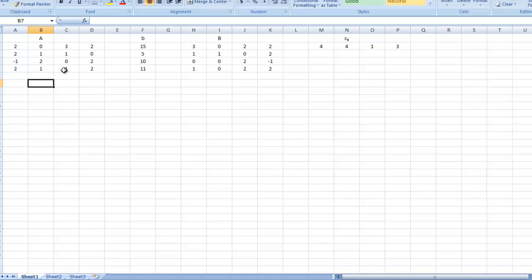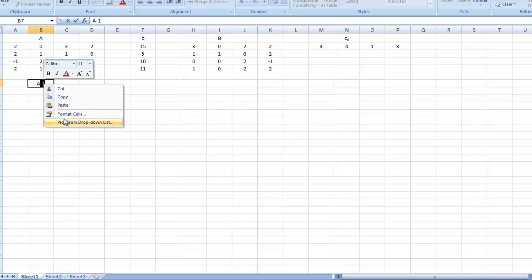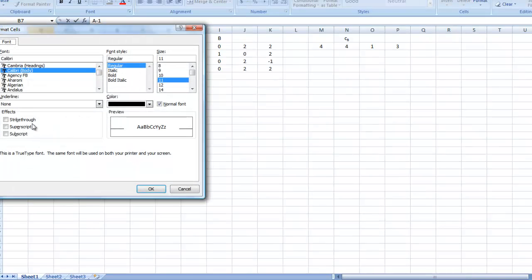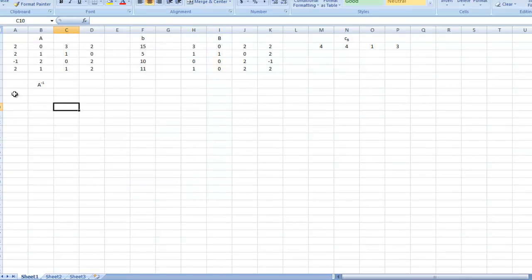To do an inverse, the rows and columns have to be equal to one another. So A to the -1 is what an inverse is equal to. To do an inverse, for the product to be printed out correctly, you have to highlight the number of cells that you want.